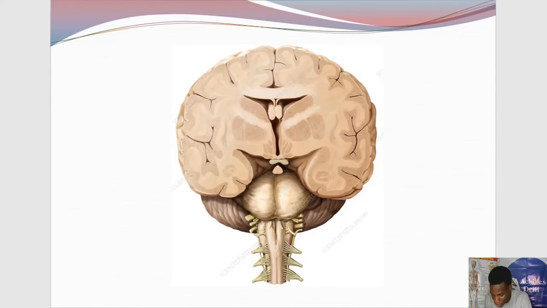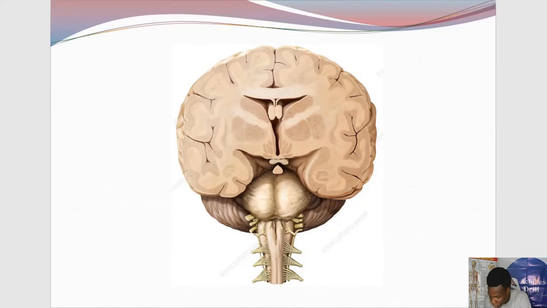Okay, how about this gray matter right here? That's the lentiform nucleus, which is made up of what? It is made up of an internal globus pallidus and an external what? An external putamen. And as a matter of fact, the globus pallidus actually has a globus pallidus internal and a globus pallidus external. But we're not going into that for now, okay? But understand the fact that it exists.